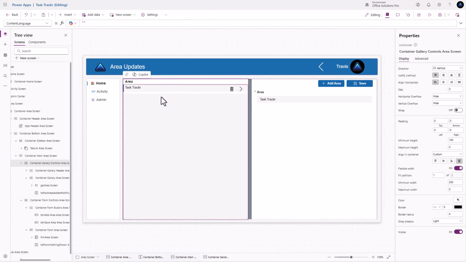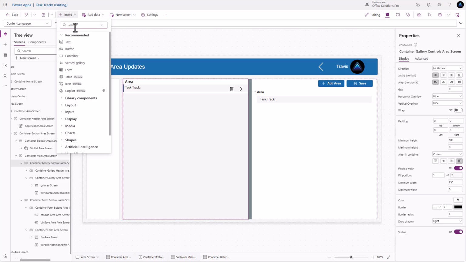One thing I just realized is, if you're building this app at home or you're building something like this, you're probably going to want the ability to search, maybe not in the area particularly, but in the sub areas where you could have a lot of different options. You might want to have search, and I should have probably done this before I duplicated the screen, but let's go ahead and add a search in here. So inside of our container on the left side, we want to have a search.